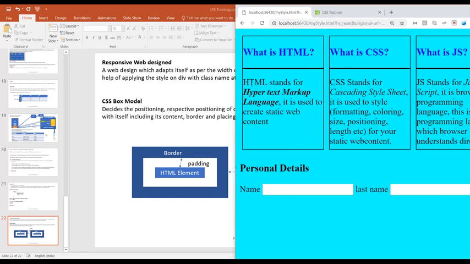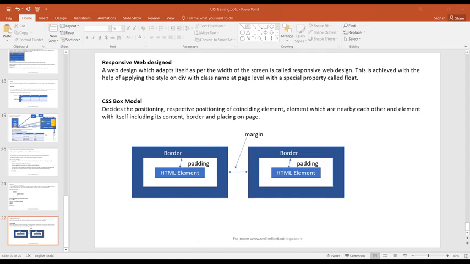And now another problem here. You see almost my text which I have inside is touching the border, right? You see the CSS is almost touching the border. What do I do to avoid touching the border? Yes, perfect answer. We have to add a padding space. So let me add a padding space.